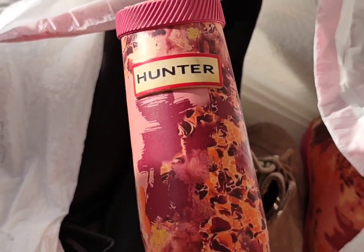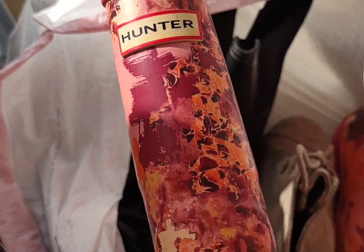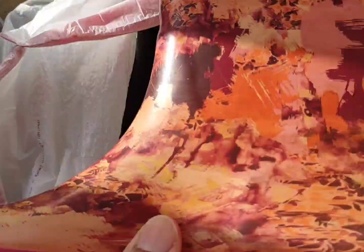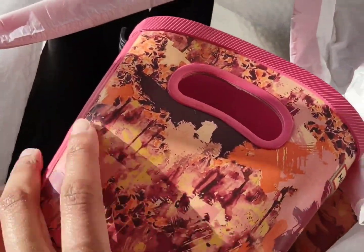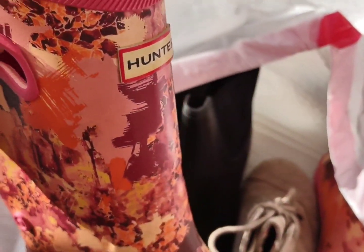These, I was going through a Hunter phase. These are actually Hunter for Target. Where is this symbol? There it is. So there's the Target symbol. They are just a little girl size 2 pair of pink rain boots. I thought that at least for maybe 16 bucks I could flip them because I got them by the pound way long ago, but they got attention and nobody bit. So I'm tired of looking at them. So these are gonna get donated. They do have some writing on the bottom like somebody's name, but I'm just kind of over it. Even regular Hunter takes a long time to move for me now, so Hunter for Target, I would just donate it.